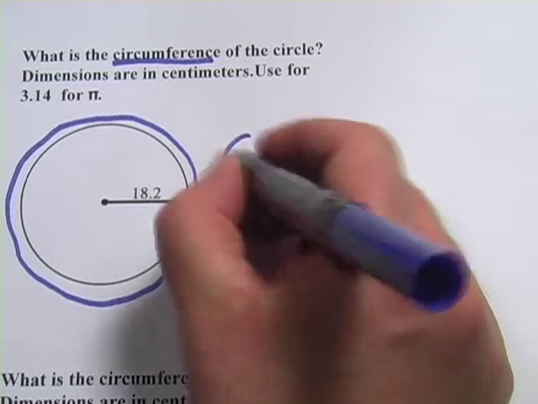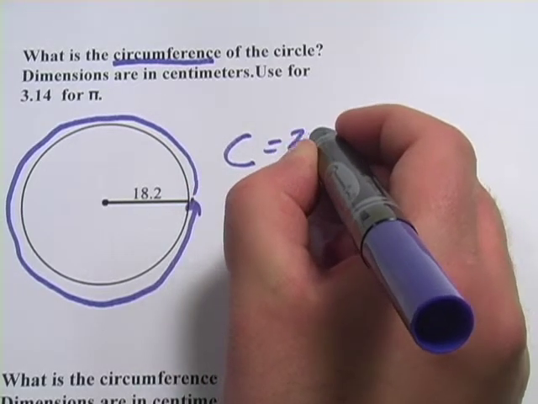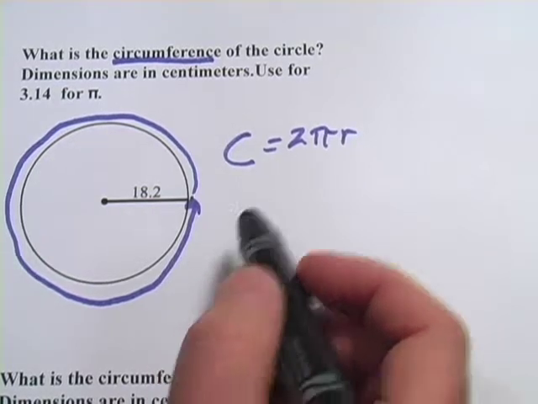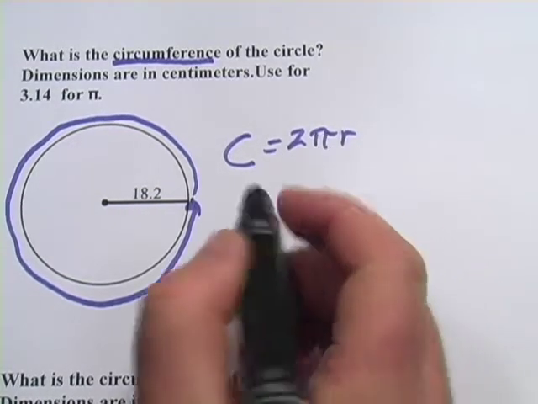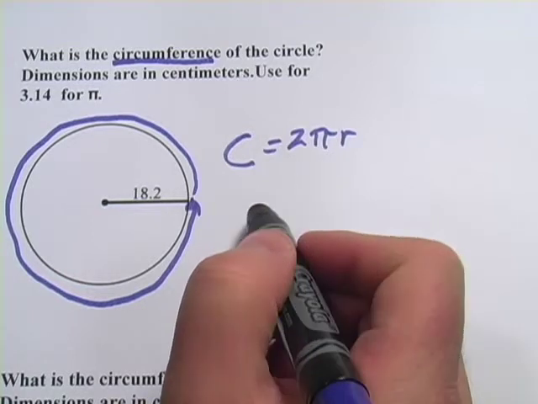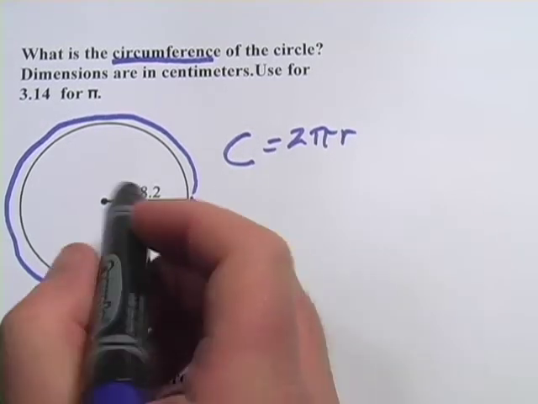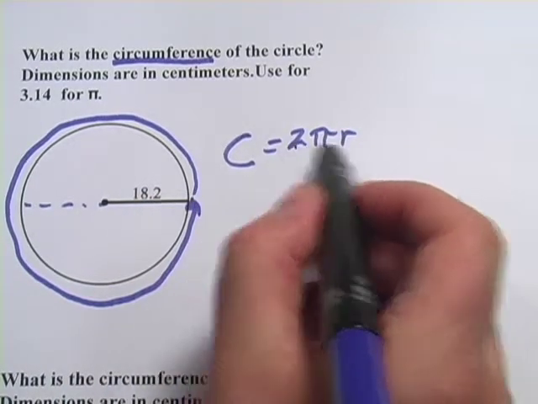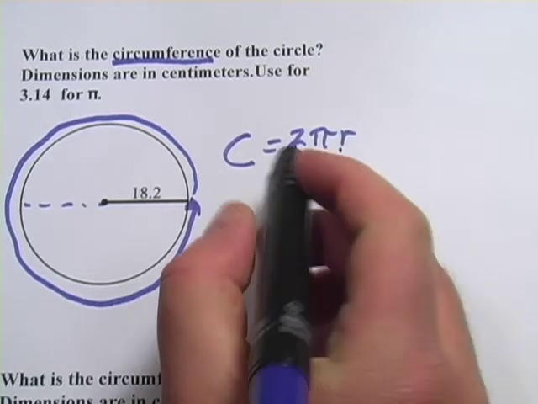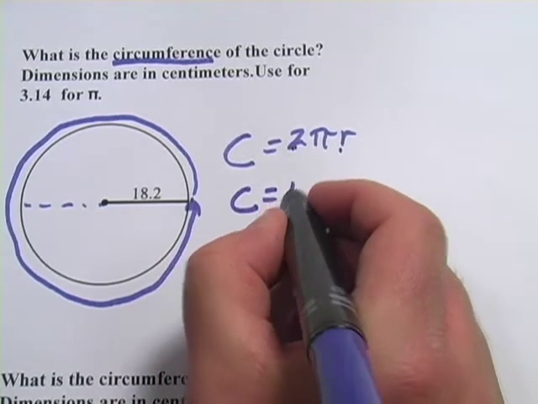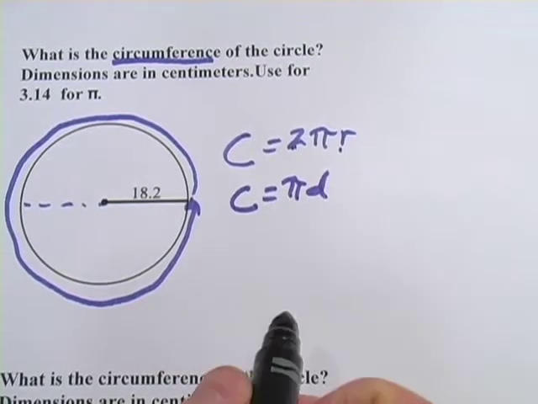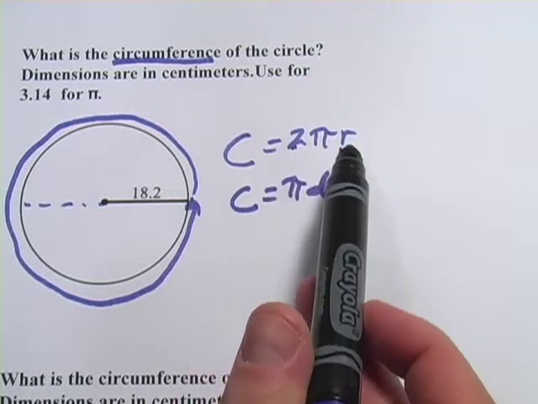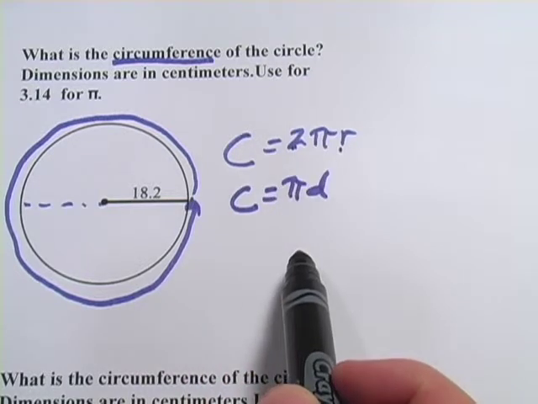There's a formula for circumference, and it is 2 times pi times the radius, or 2 pi r. You can actually do another formula for this one if you don't have the radius, if you have the diameter. And I'm sure you know that the diameter is just twice the radius, so the diameter would be this whole length. But because you have a 2 and an r here, you've already got twice the radius in that formula. So the same formula would just be pi times the diameter. Those are two different looking formulas, but really they're the same thing. 2 times pi times the radius is the same thing as pi times the diameter.